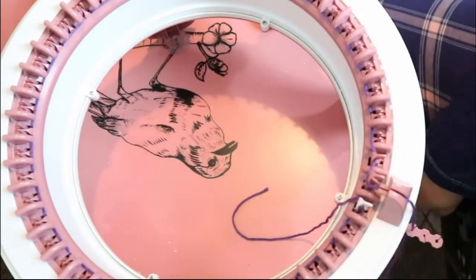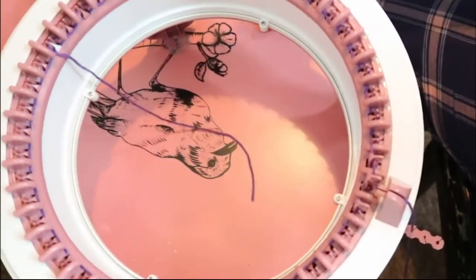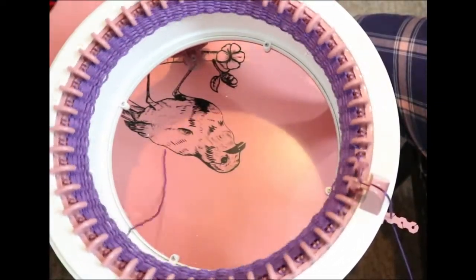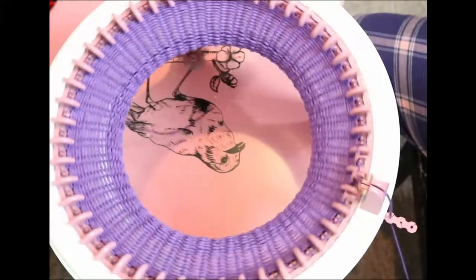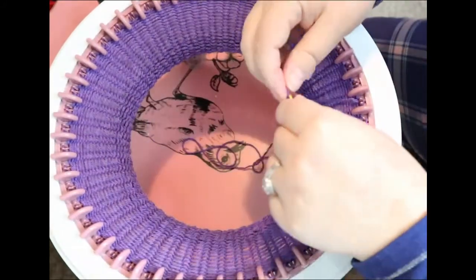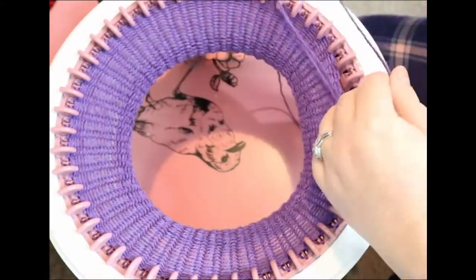Once you're cast on, you can do 30 rows. I'm going to go around once and then reset my counter. And I'm going to do 30 rows. That's my 30. I'm going to go ahead and cast off. Put that at your craft table.